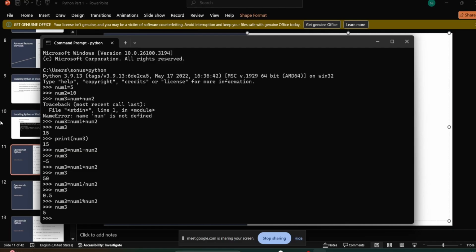When I'm dividing 5 and 10, I get the remainder 5.